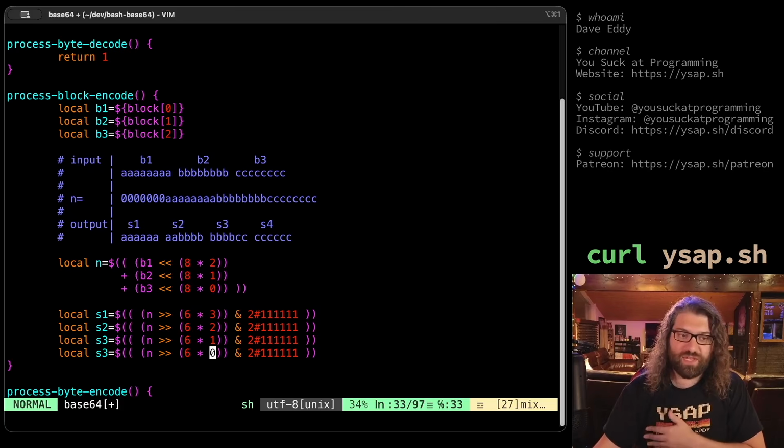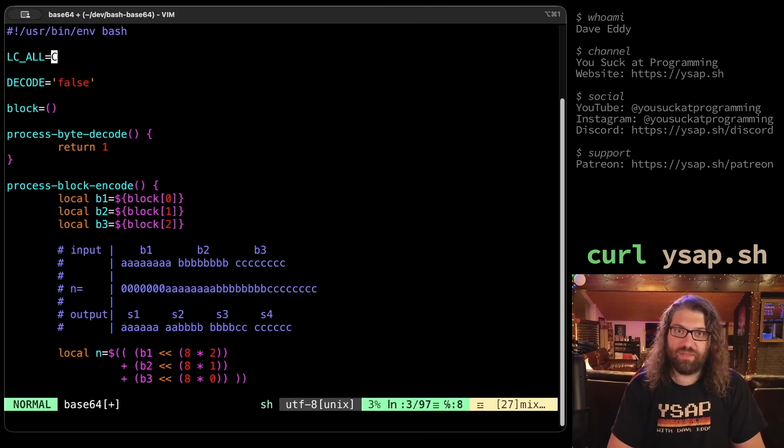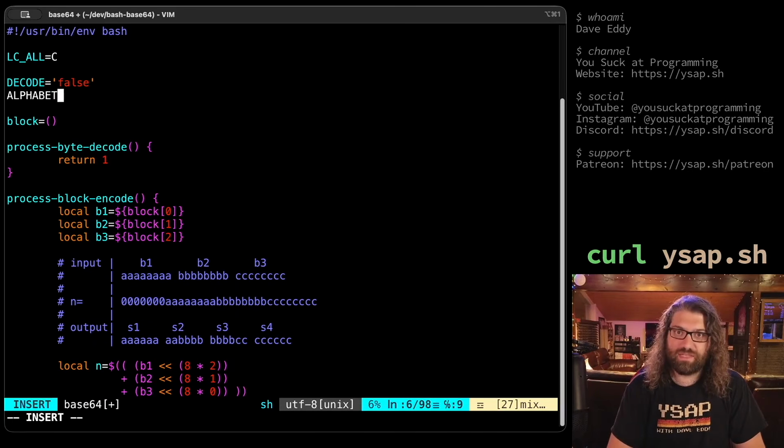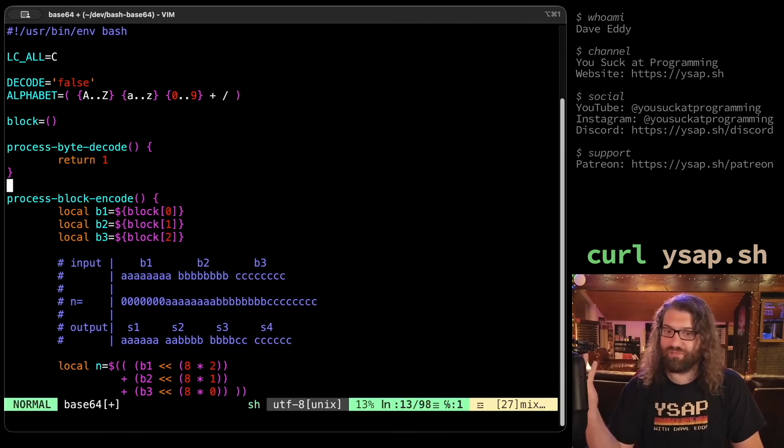Now we have the numbers that base64 cares about. The only thing left to do here is figure out what character to export. So we know the number is going to be between 0 and 63. So we're going to need that base64 alphabet. The beautiful thing here is that we don't even need to copy it over manually because we have curly brace expansion. I'm looking at the other screen right now, you guys can't see it, but A..Z is all the uppercase letters, a..z the lowercase letters, 0..9 the numbers, and then a plus and a slash. So we have made an array with every possible character used by the base64 alphabet.